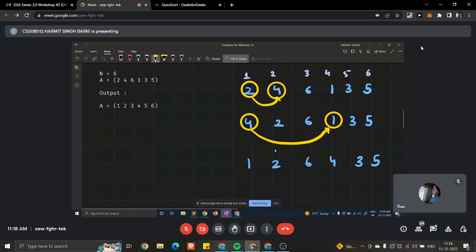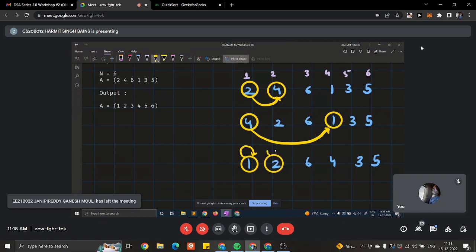And now you can see my 1 is already fixed, so I don't have to swap. Even if I swapped it, it would be like a loop. Similarly, 2, I don't have to swap it. Now let's look at 6. So 6 should be swapped with 5.